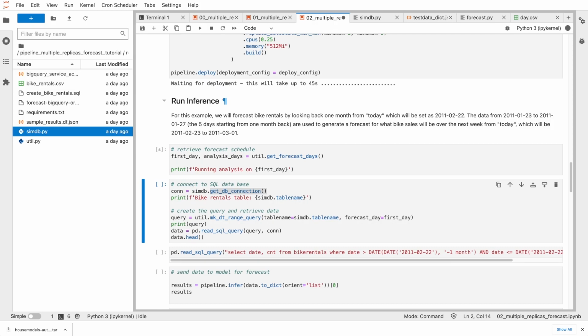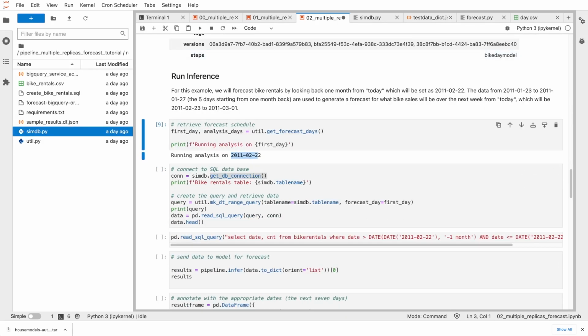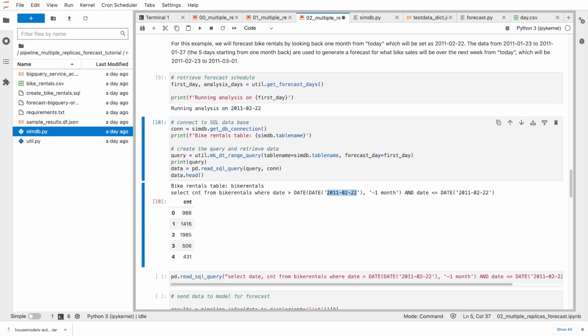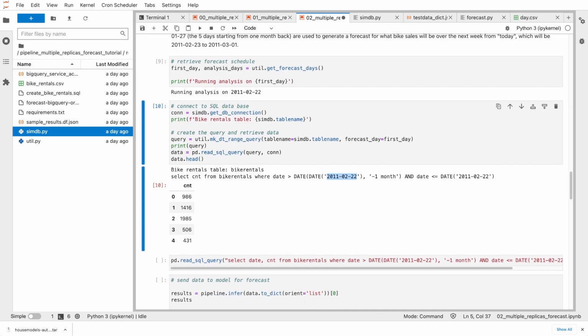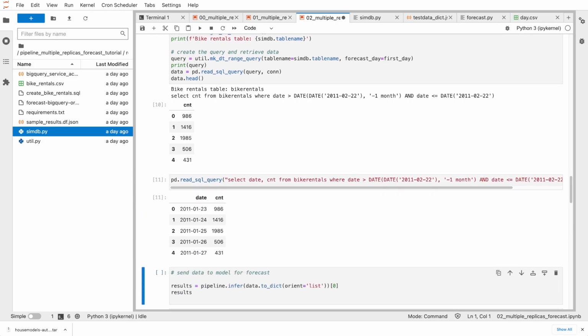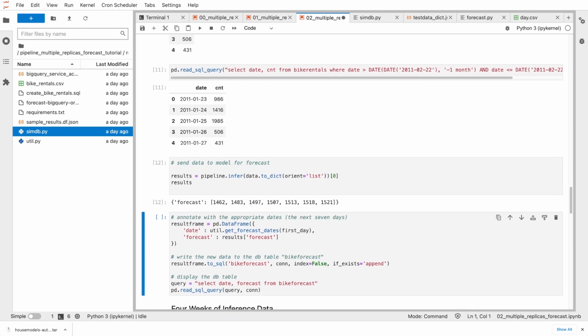Let's take one scenario where we start with a set date, then look back 1 month before it and use those figures to feed into our deployed forecast model. We've got our data, so let's run it through a model to get some forecast. So we're seeing that for the days between February 23rd and March 1, roughly every day, we should anticipate renting about 1,500 bikes a day. Sometimes a little more, sometimes the model forecasts a little less.